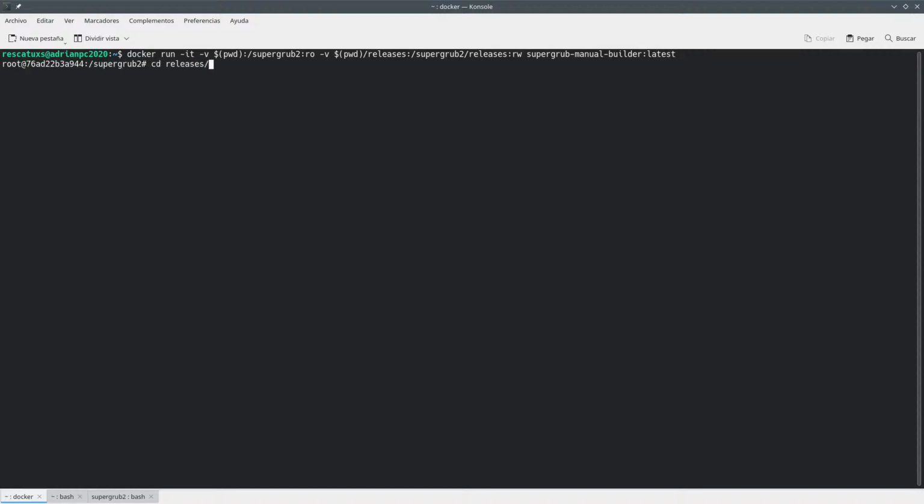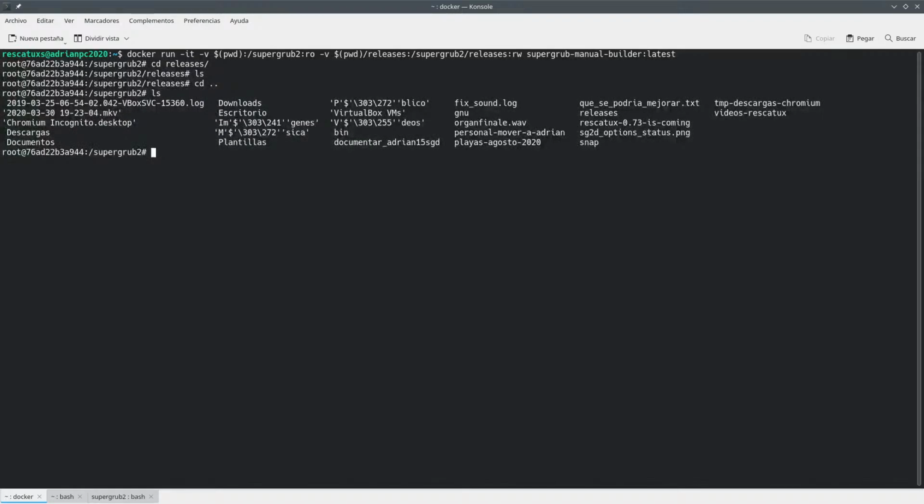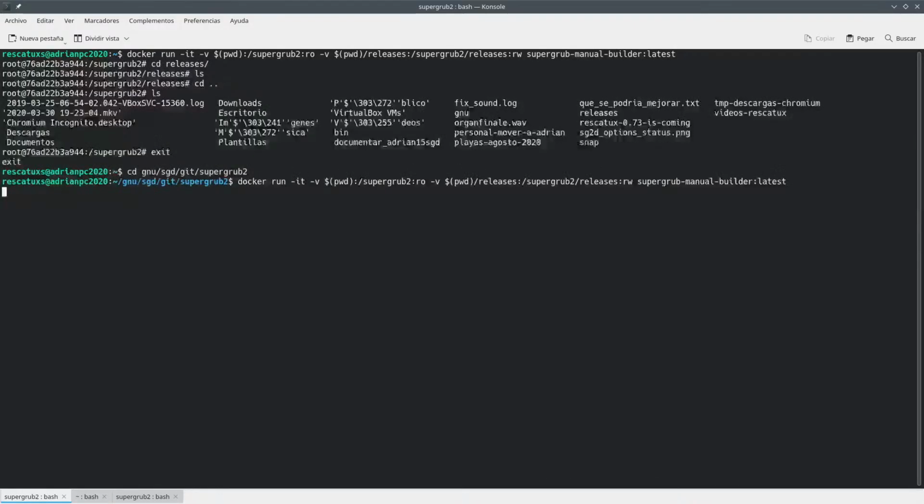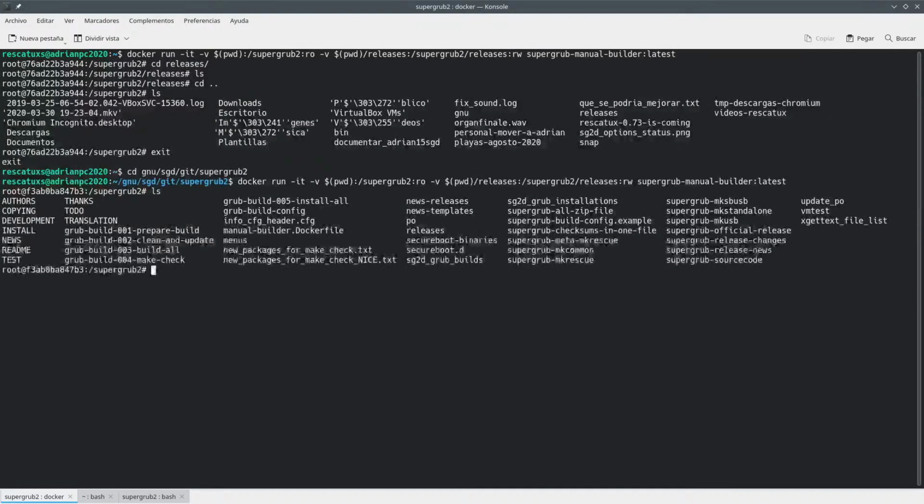So now I have these releases, which is, wait a moment. You're supposed to run this in the REPL. Yeah. So let's try again.